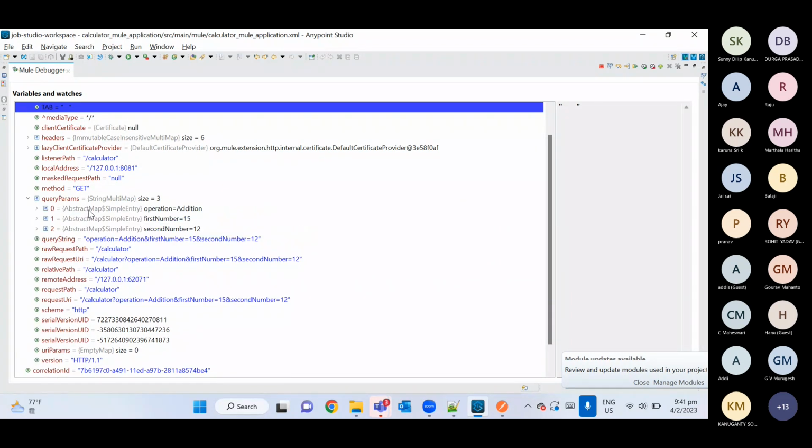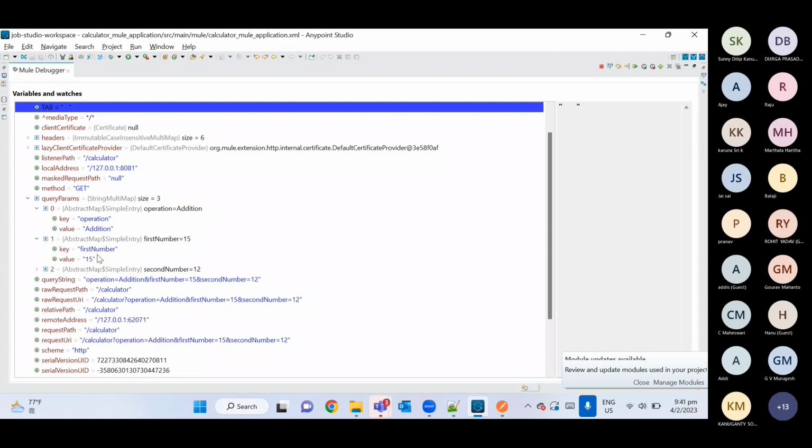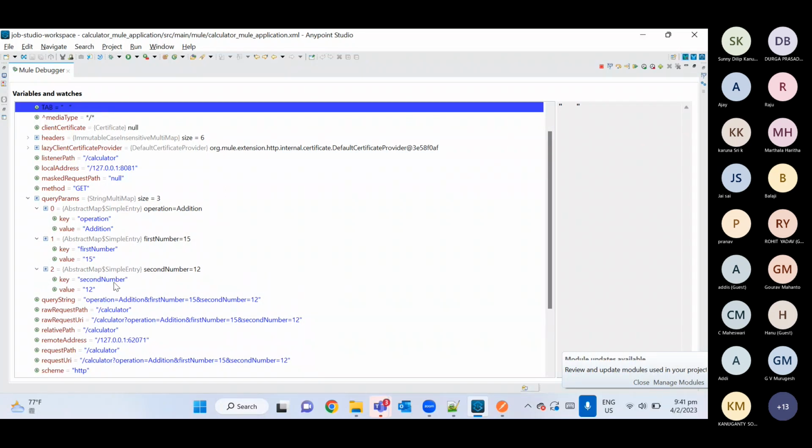You can see we have three query parameters: operation as addition, first number 15, and second number 12. First we check whether attributes.queryParams.operation equals addition or not.